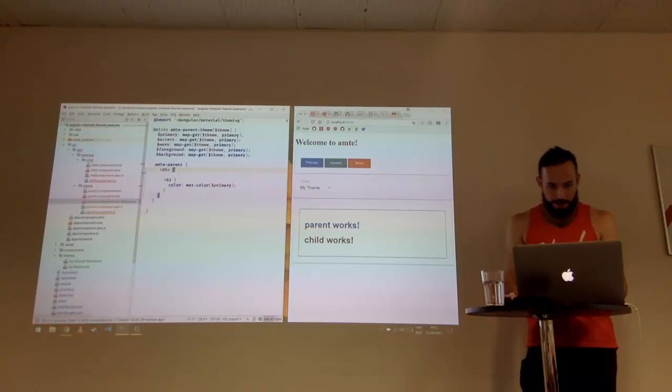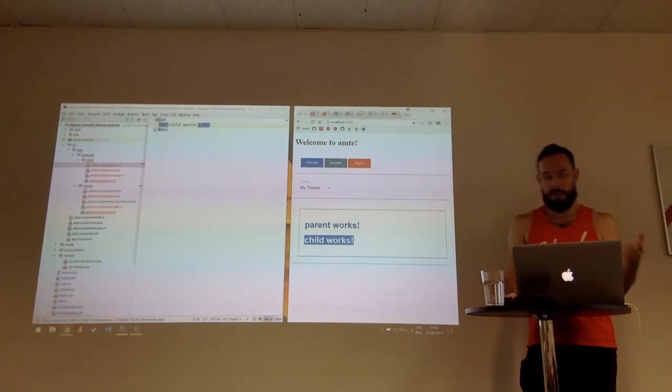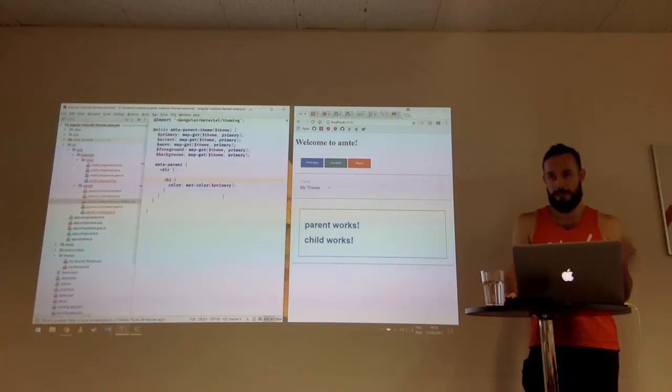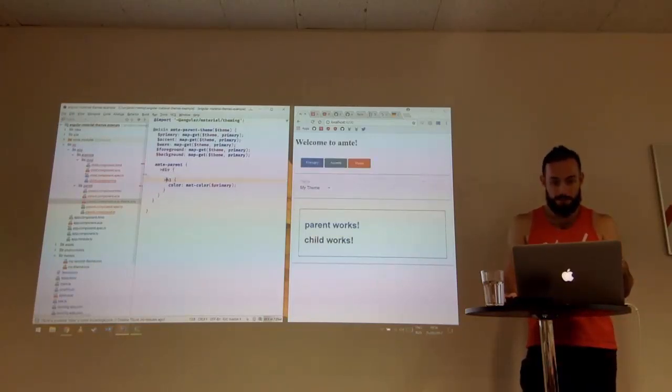As you can see, basically now the child has completed the same template as the parent, but the H1 didn't get the color because we did a very strict CSS scoping here, only the direct children. If I removed this, it should get color now, which is not what we want. This is why you should always use as specific selectors for the theme as possible. Then you will not have a problem because it's namespaced by the component itself. So it has to be the direct child of the component.